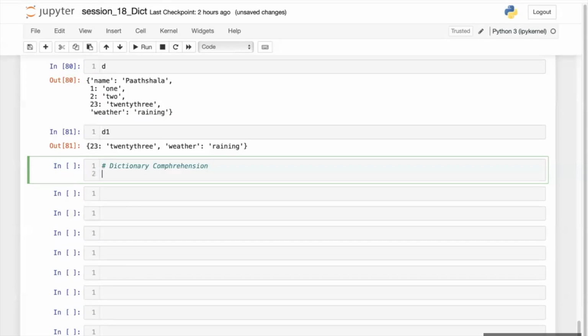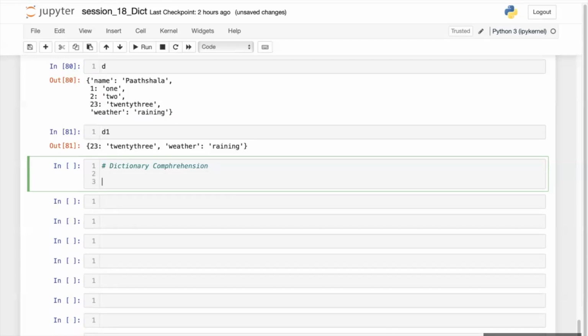Just like list comprehension, there is a dictionary comprehension. So how it works, let me first write it for you, then I will explain. You have to do it like this. Let's say I want to write key value pairs from 0 till 9, where the value is the square of the key.